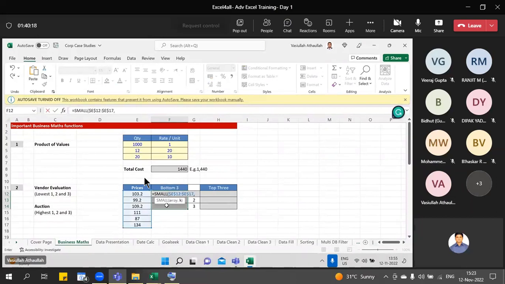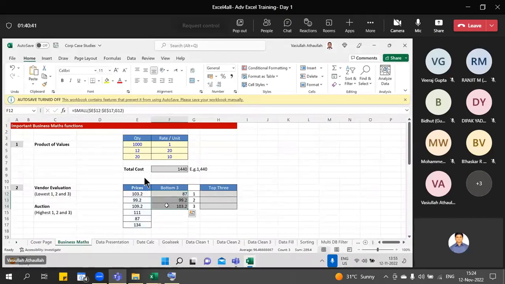Then use the right arrow key because we need to move to the right side column, G12. Perfect. Now bracket close, Control Enter. Yes, hit Control Enter.